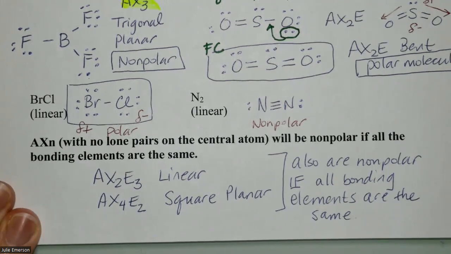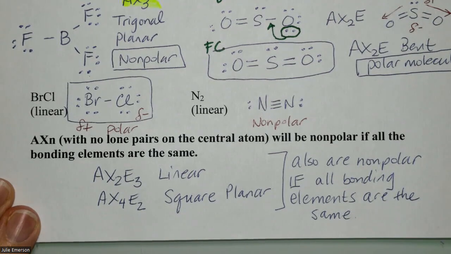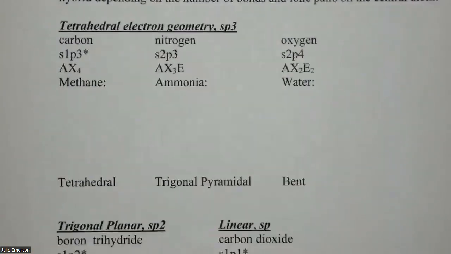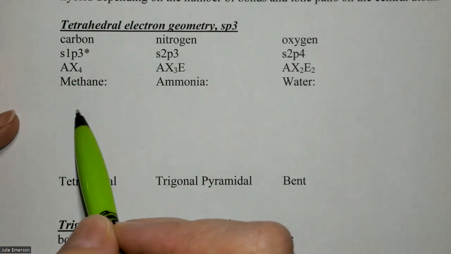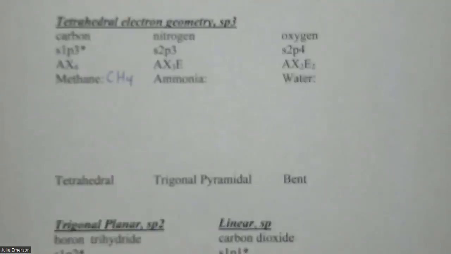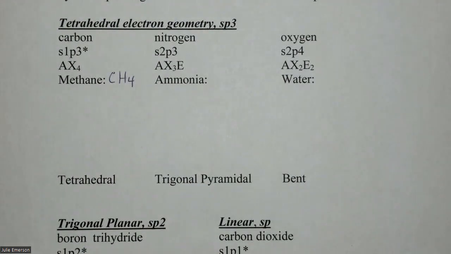Okay, so what happens is the orbitals actually hybridize and you end up with the shape of the molecule. Now, how do they hybridize? This is where I was like, okay, I don't know if I trust this. So here's carbon. Now methane is CH4. CH4 has a carbon center, four bonding hydrogens, tetrahedral shape.